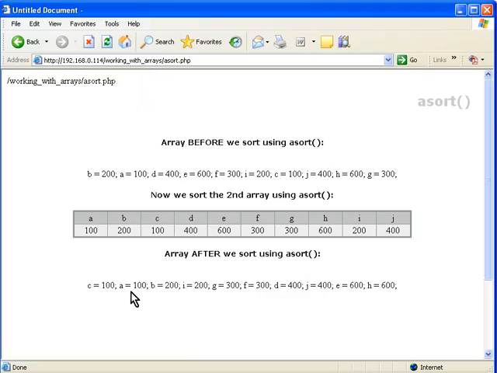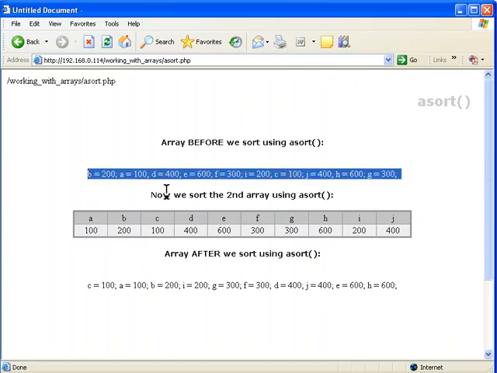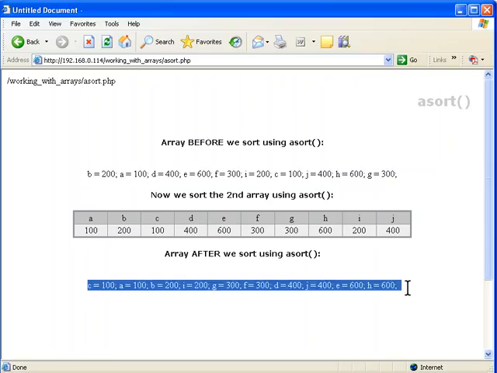C is 100, A is going to be 100, and it's going to order it based on the values here. And it's going to replace the order here, different than you're going to see here as I explained, because when we output this, we're actually outputting the different elements here, as I'll show you. This is before sorting here at the top, and here we have after asorting. So those keys are going to follow the values and get shuffled around a little bit.